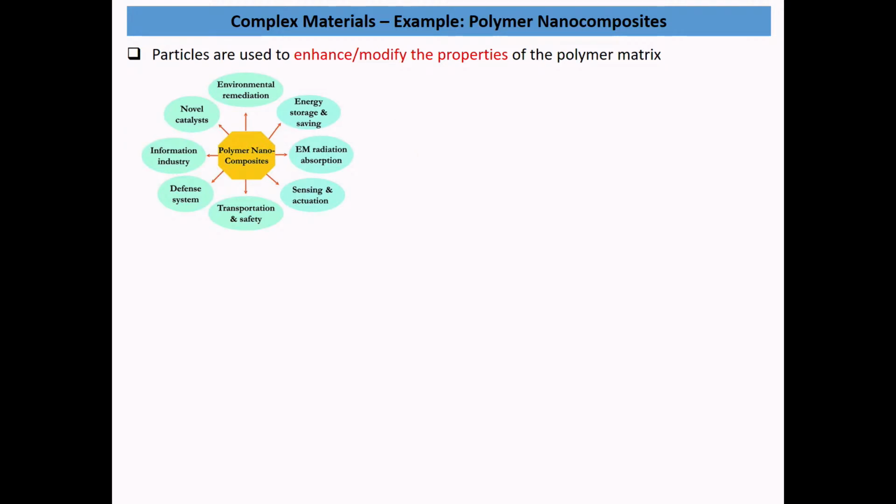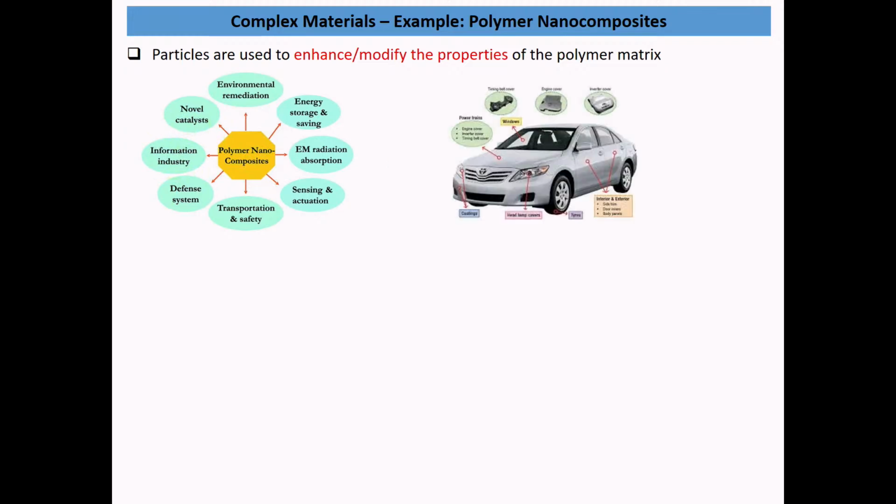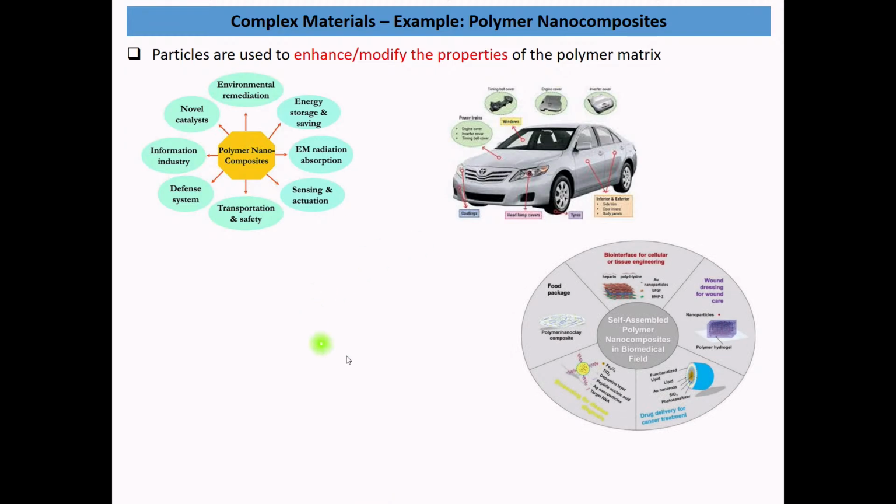And this is an example of polymer nanocomposites. We will see in a while what polymers are, but in general, you can consider the nanocomposites as nanostructured systems that have a very broad range of potential technological applications. As you see here, energy again, environmental remediation, transportation. For example, in cars more than 70 or 80% now consist of such materials, not metals anymore. So this is very important. Also in the biomedical field, even more important in biomedicine.